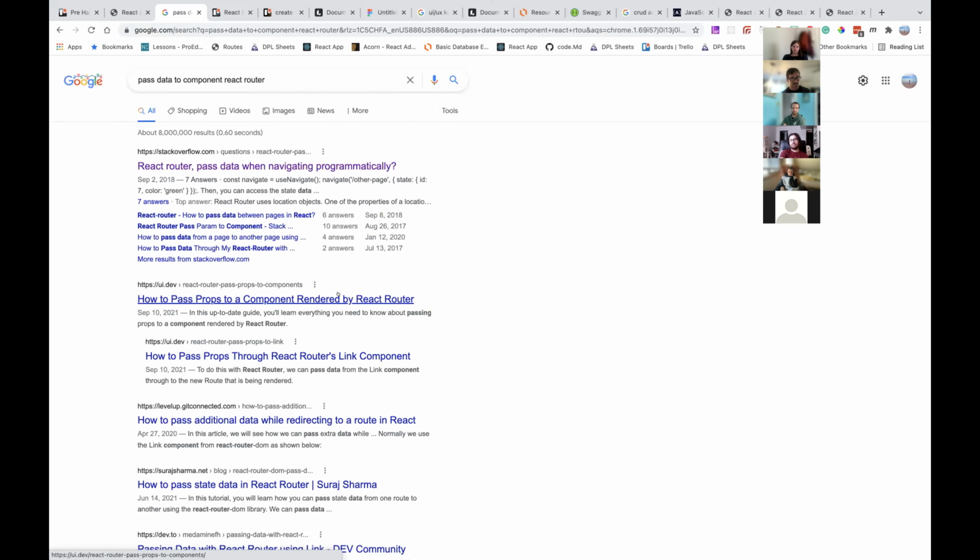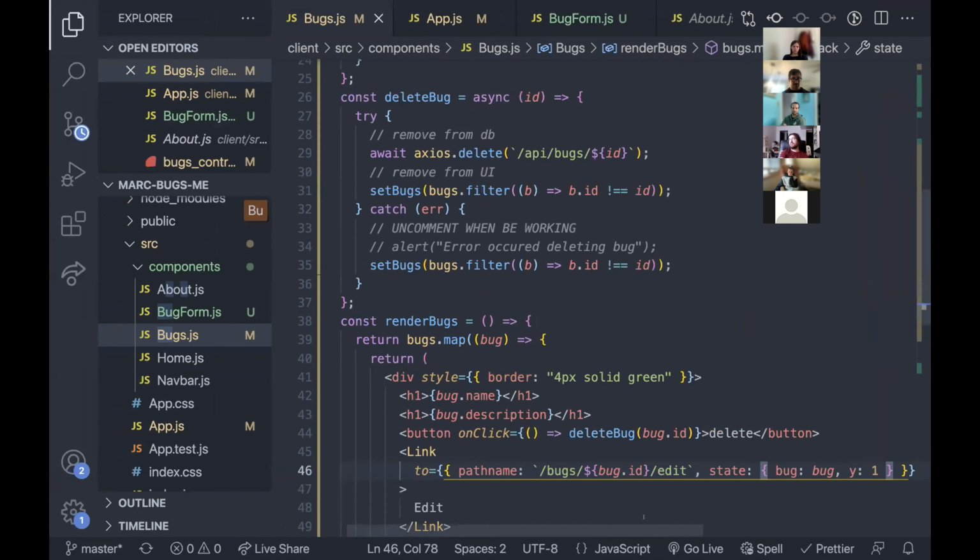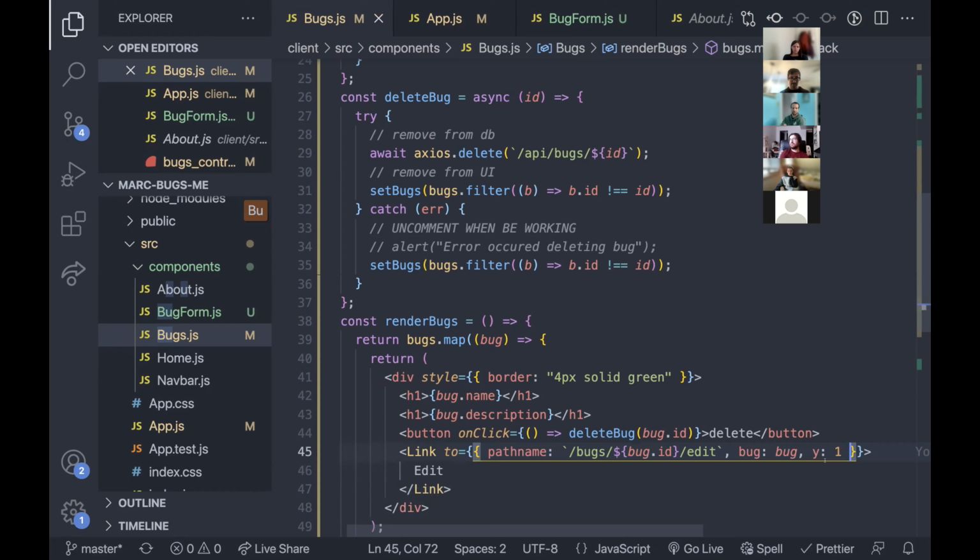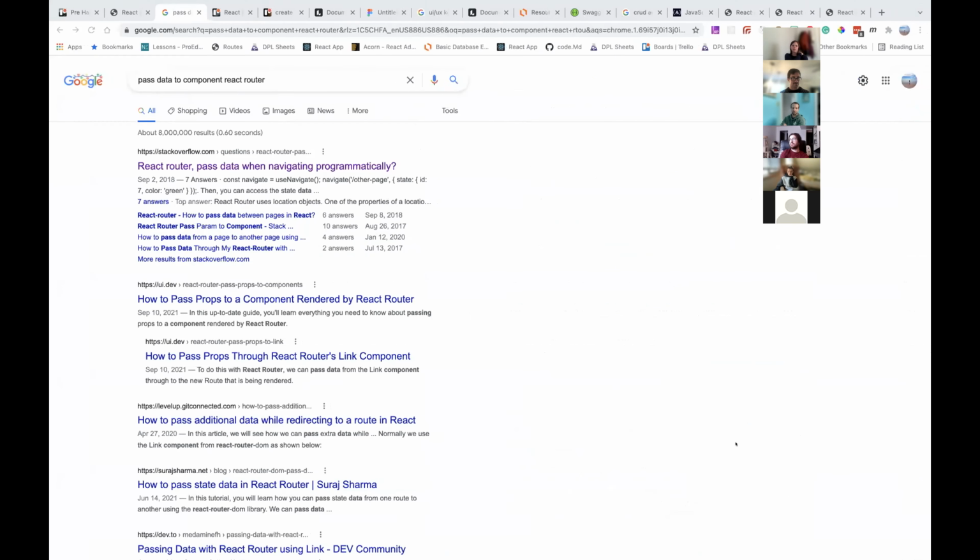This is going to get challenging because I'm pretty sure this is how you do it in version 5. I mean, minus this state. So it seems like they've changed this.